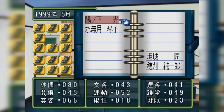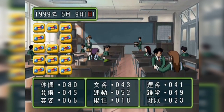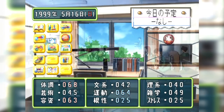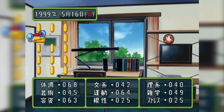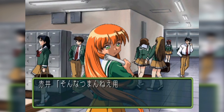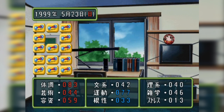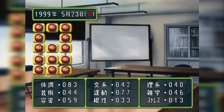Created by the people who brought us Snatcher, Rocket Knight Adventures, and Castlevania, you level up a character in a number of different ways to appeal to girls and get them to like you. Your character has many different stats to level up and an array of activities to do so. When you mention Pocket Station capability you might instantly imagine a portable mini game somehow aiding that stat levelling — I mean the people behind this game are super talented and responsible for some of the best games ever, so surely they'd implement something at least on par with what Capcom did with Street Fighter Zero 3? No. This is possibly the biggest missed opportunity on this list.